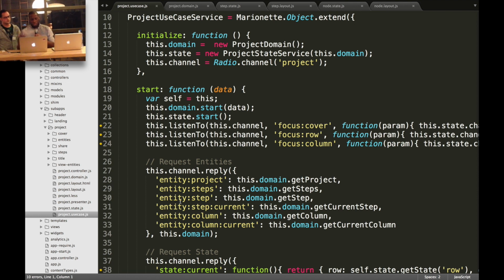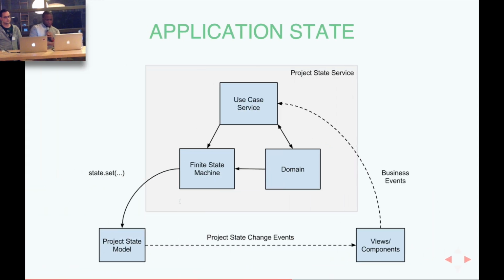Also, with the use case service, you can request entities. So when a component is initialized, it might need the project state. You can actually get that over the channel.